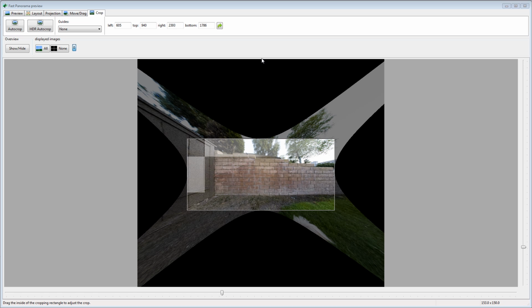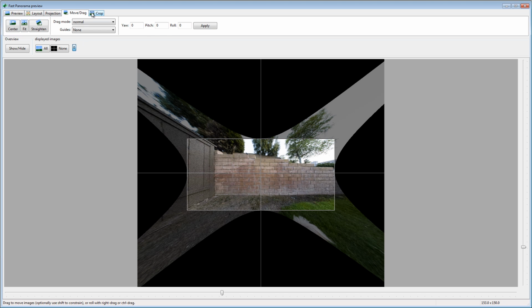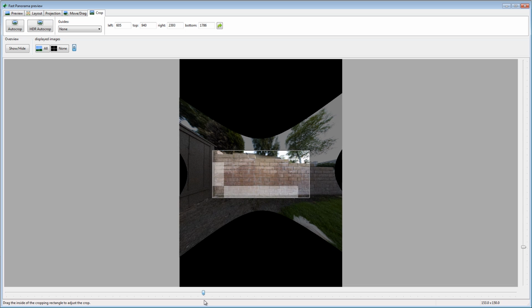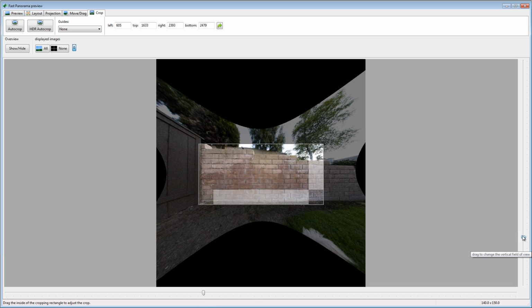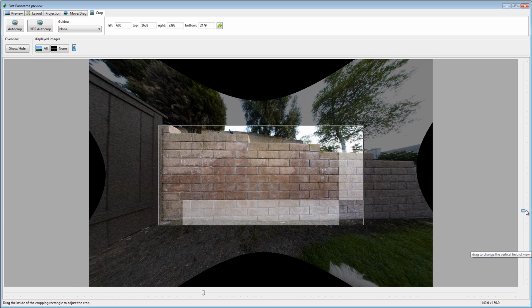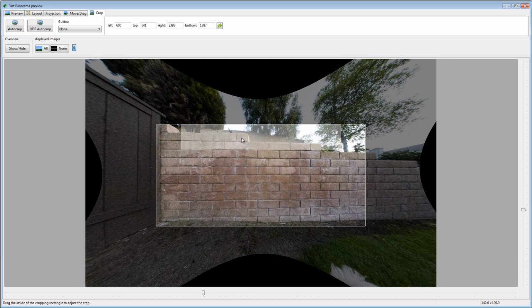So now that we have this giant image here and the crop, we could probably save a little bit of memory during the stitching process by going back to the, well, actually we don't need to go anywhere. We can just move the slider so that the outside area crops a little bit tighter on the area we're going to use, and that's going to reduce the canvas size, I believe. Once we've reduced the canvas size, it sort of invalidates our crop, so we have to press the button again, and here it pulls the crop out to the size it should be.